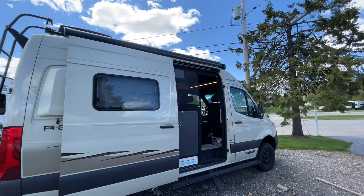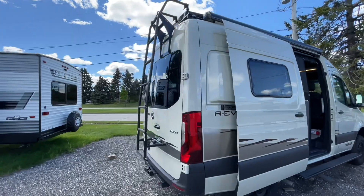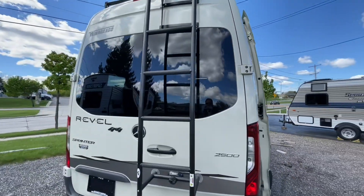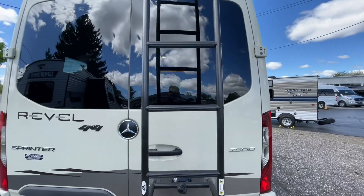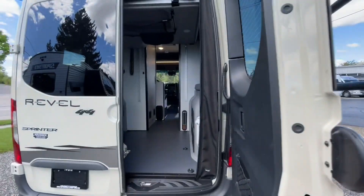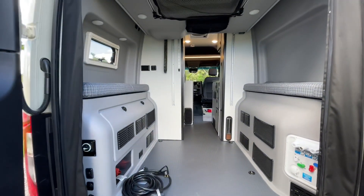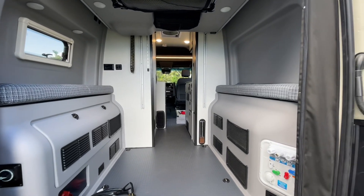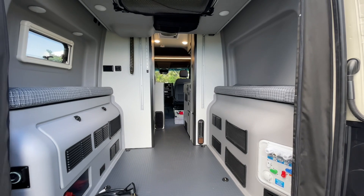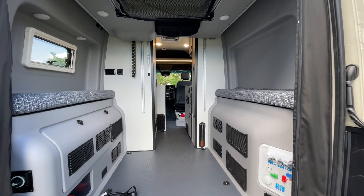We have screens on the side and on the rear when you open up the back. It has the new aluminum luggage rack and ladder, and of course there's plenty of room for all of your gear back here. I'm seeing people doing all kinds of custom work back here too. These Winnebagos are becoming like the new Jeeps — there's a lot of really cool accessories people are doing.